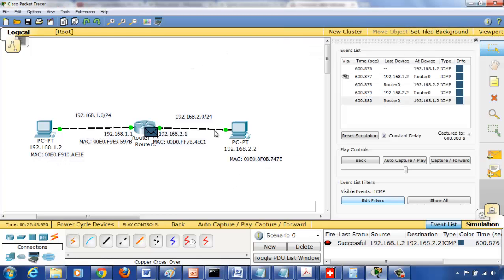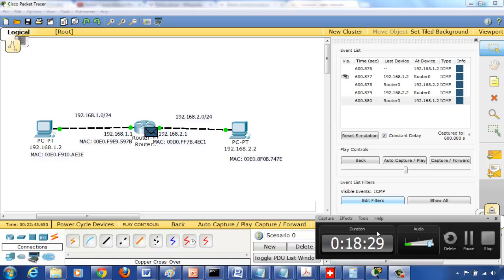Okay, so we could stop here. So actually, for the first phase of your project, what you're supposed to do is add one more computer and give it a 192.168.3.0 network, and then show me that you could ping from one host to any other host and so on, right? So we will see how to do that, okay? All right, well, you are supposed to show me how to do that.